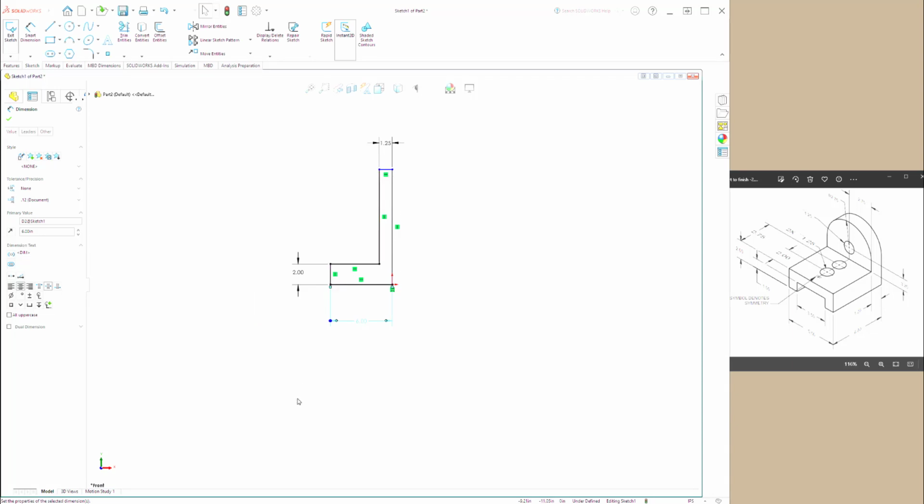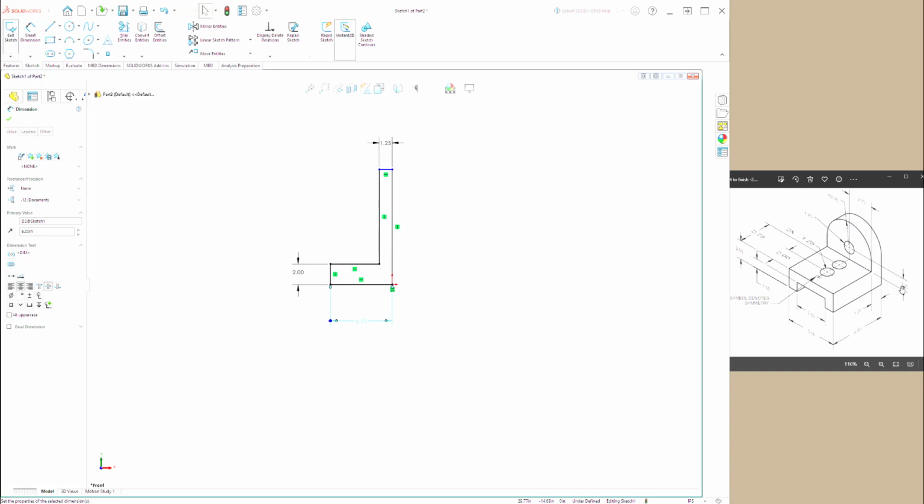The last dimension we have to deal with is the height, which makes it kind of tricky because it doesn't give us an overall height, and we've got an arc here. So the arc says the radius is 2.75, and that 2.75 goes to the center, which then goes 3.25, which is kind of weird because that really doesn't look like 3.25.